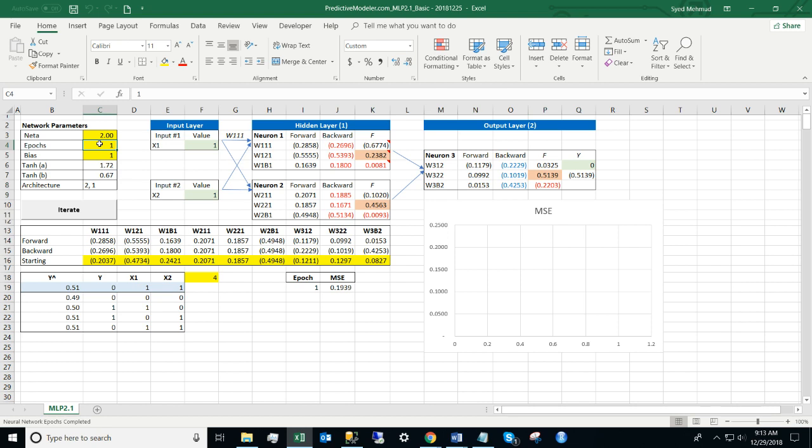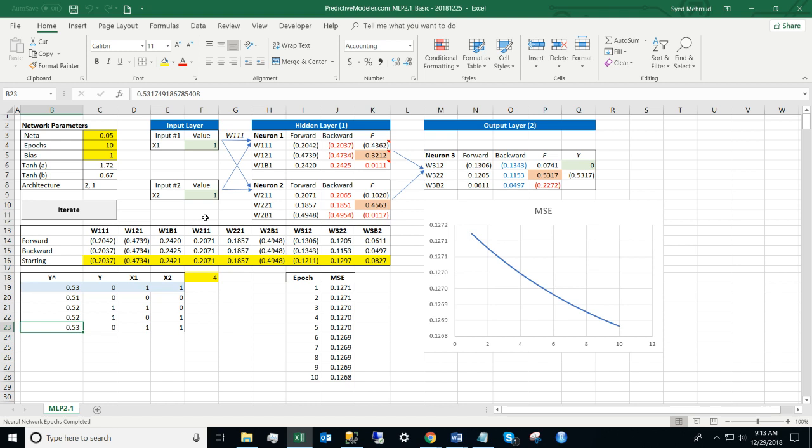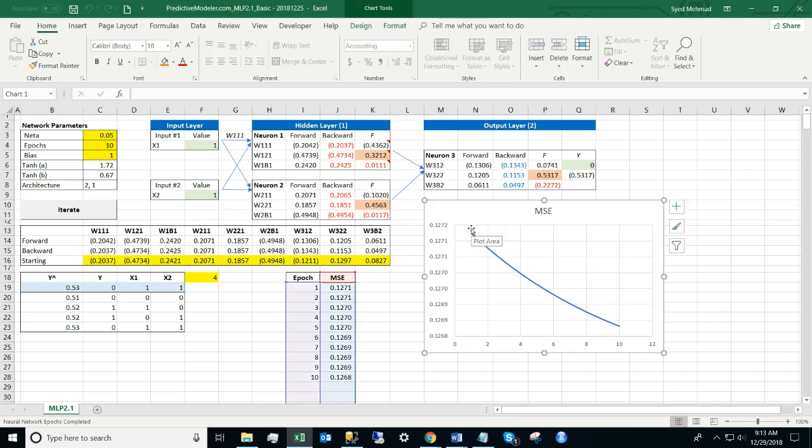So let's try something. Let's set our learning parameter to 0.05. Let's have 10 iterations. We'll run it. And this is the mean squared error. And you will notice that it decreases.